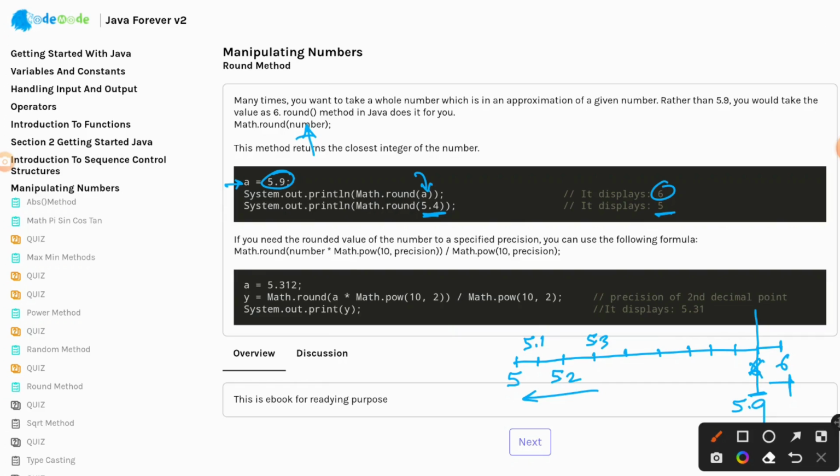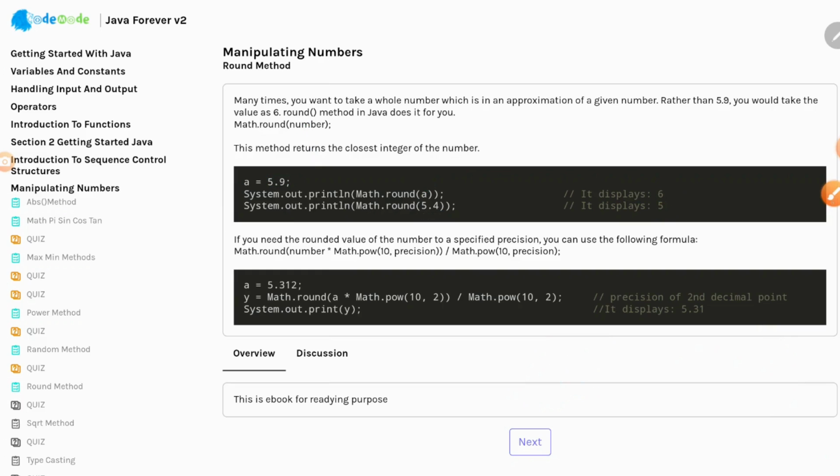Now, suppose I have a number and I want to round that number to 2 decimal points, then I can do this. In this code, you will see here that I have a number called 5.312. Now, in order to round this, I can use a following formula, which is take the number and multiply with math power 10 to the precision.